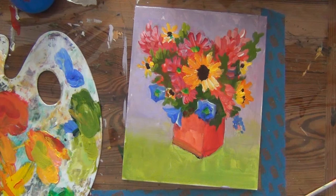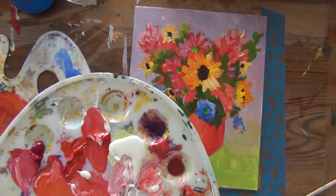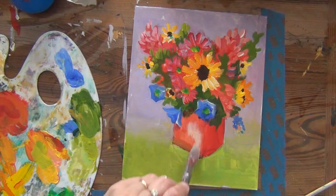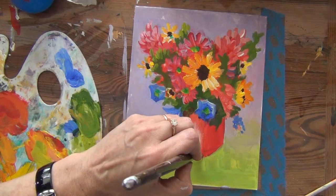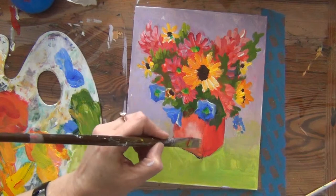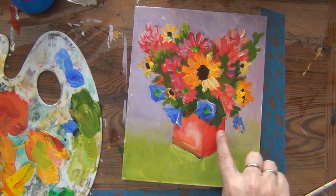Next, now I'm preparing a very light version of the front, the color of the. And I'm gonna very lightly add a reflected light, and the paint on the screen looks very whitish, but it's not white. It's a lighter version of that color. It has a lot of white, but not white. When it dries, also it's gonna be a little bit darker again. And I'm blending a little bit, but not. I don't want the whole face to look.